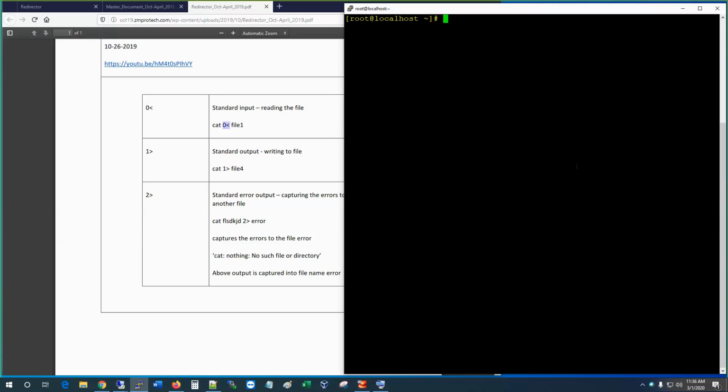So cat. And it's waiting for what? If I type file 1, it's waiting for the command, right? So it's going to read the file, right? Yeah, but actually what is happening is it's taking this file, taking 0 and less than sign. This is the one here, but the cat command already has it built in. Man cat.